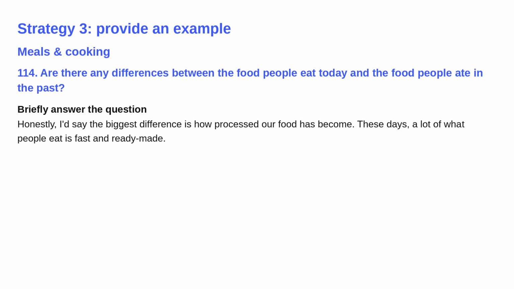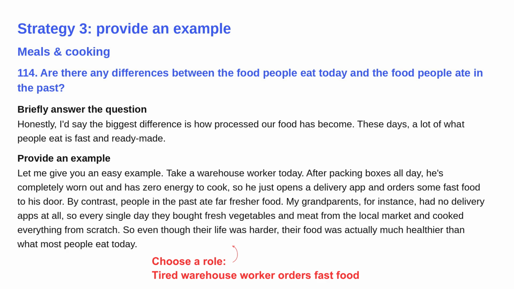Honestly, I'd say the biggest difference is how processed our food has become. These days, a lot of what people eat is fast and ready-made. Let me give you an easy example. Take a warehouse worker today. After packing boxes all day, he's completely worn out and has zero energy to cook. So he just opens a delivery app and orders some fast food to his door.